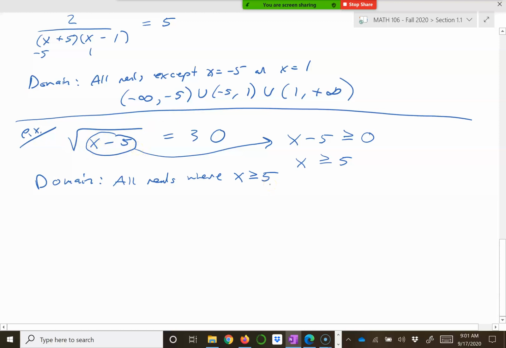So the interval notation, all right, is going to look like this. It has to be x is greater than or equal to 5, so we're going to use a square bracket because we want to include 5 this time. And x just has to be greater than that, which means we go all the way up to positive infinity. But again, we use a parenthesis. That's a terrible parenthesis. I want to make sure you know it's curved when you look back at it. And we know that we can't include positive infinity. So that would be the interval notation for the domain.